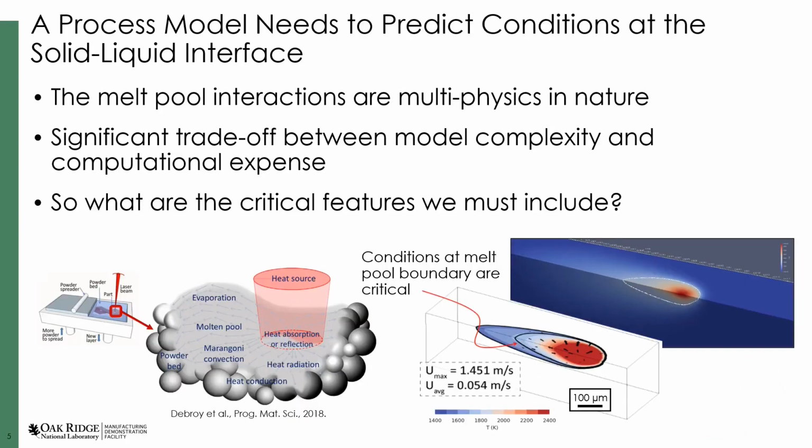So what do we need in our process model? Well, there's a lot of complex physics that are taking place here, as I'm sure many of you are aware. We have the heat source interacting with the material, and there's absorption and reflection going on. Very near here, we've got radiation as well as convection effects from Marangoni surface tension effects driving flow within the melt pool. There's also evaporation going on, as well as melting, solidification, latent heat effects, and conduction out through the surrounding material. So it is possible to put together models that capture different levels of this physics.